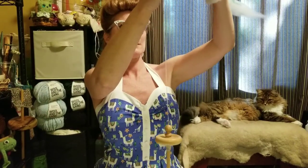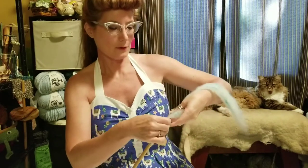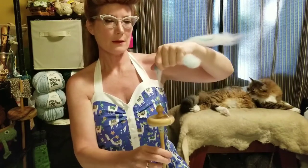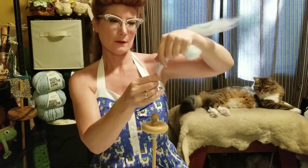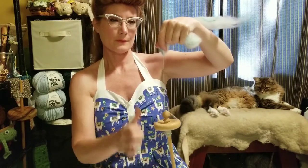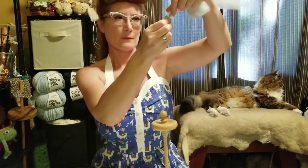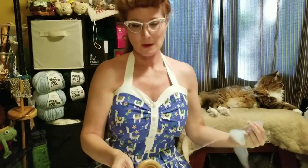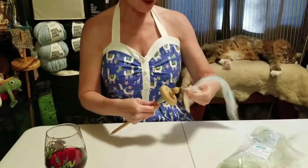You can always thin it out a little bit. My more natural way of doing it is controlling everything with my left hand and just pulling out with my right. There's my triangle — that's going to determine my width. Twist travels up, pull out more. And you can see as I'm winding on, I'm getting this lovely textured yarn.